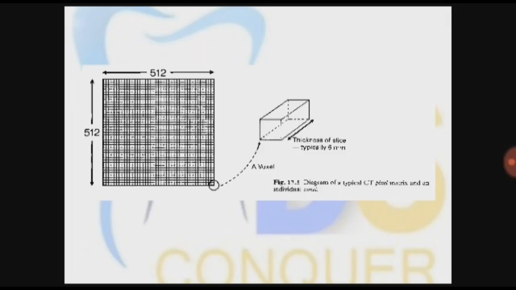Each slice is stored in the form of pixels. This cross diagram has 512 by 512 pixels. In more advanced machines, this is double, that is 1024 pixels by 1024 pixels. Each square is called a pixel. When we assess the volume also, that is the third dimension, each square becomes a voxel.